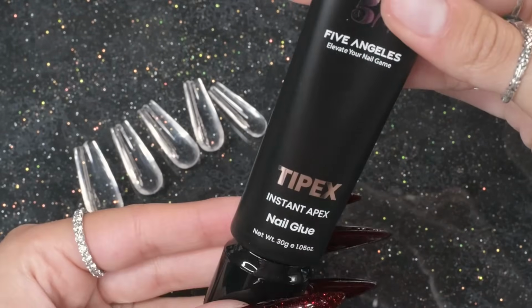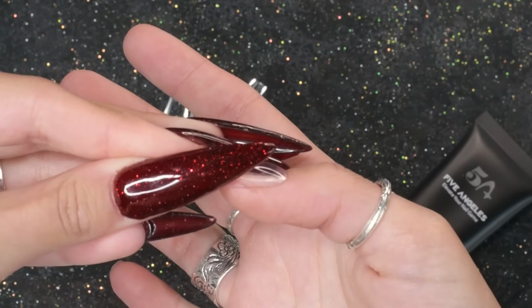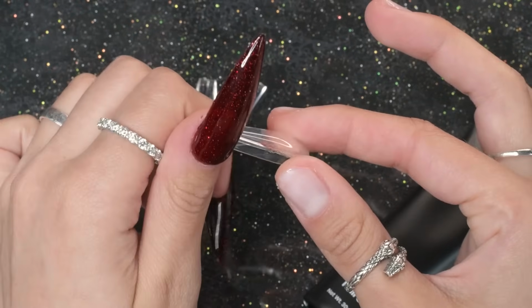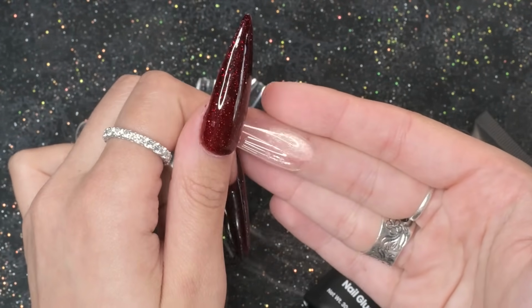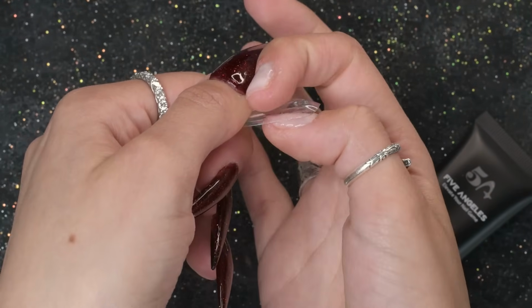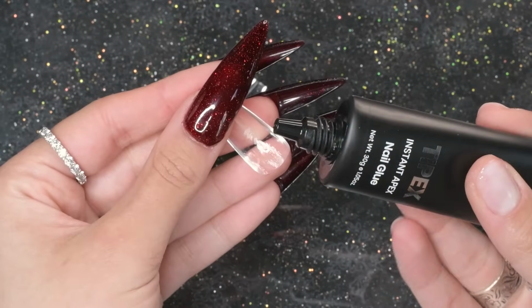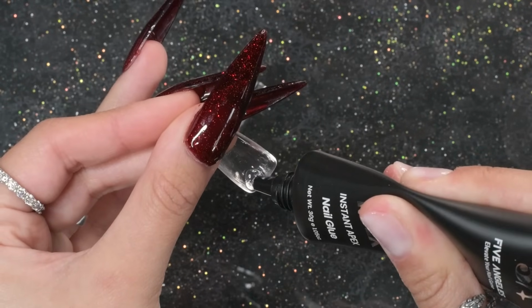And we are going to take this instant Apex nail glue. So what I can see just by looking at it is that there is a space that we need to fill in with the gel, but then there's also an Apex that's built in with the product. So it's not like we're going to have to fill in this entire space with gel. The part that we're gonna have to fill in with the gel is like half of this. I like how it comes in a little squeezy tube. That's really nice. And ooh, it's thick.